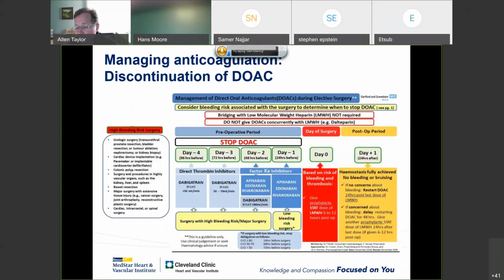But many patients these days are on DOACs, and we've got to advise the teams how to manage that. Complicated algorithm, but I'm going to point you right to the middle on when to stop DOACs. The factor Xa inhibitors, apixaban, rivaroxaban, edoxaban, should be stopped 24 hours before low-risk surgery, and for higher-risk surgeries with higher risk of bleeding, at least 2 days before. And then a decision on whether prophylactic therapy or bridging has to be made independently, patient by patient.